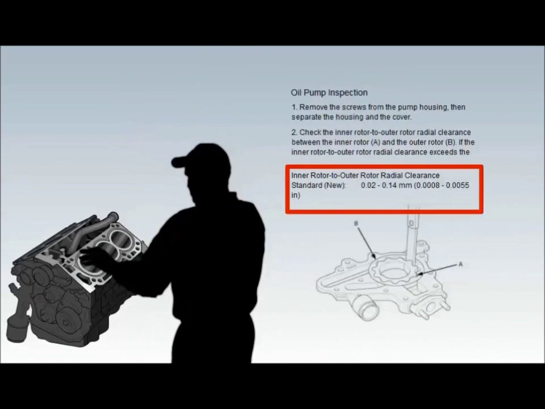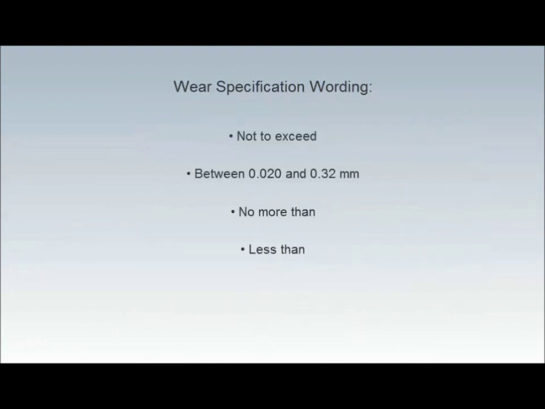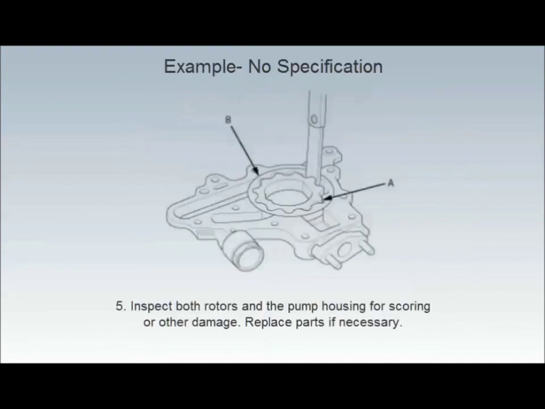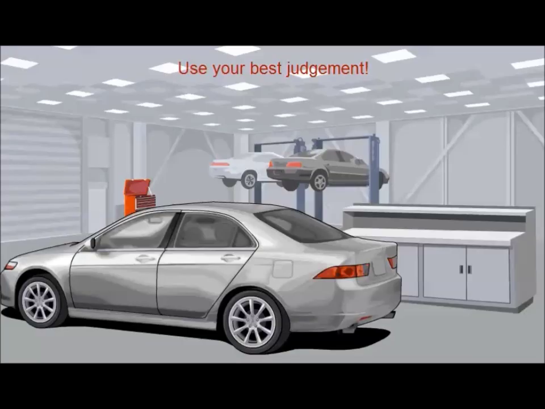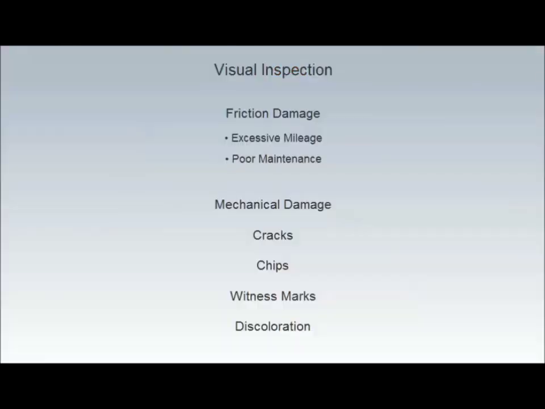During engine inspections, check the service manual text for wear specifications. Wear specifications include phrases such as no more than or not to exceed. If the procedure does not include a specification, the technician must use their best judgment. The following sections provide procedures you can use to evaluate wear.